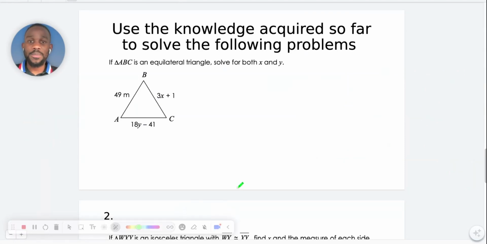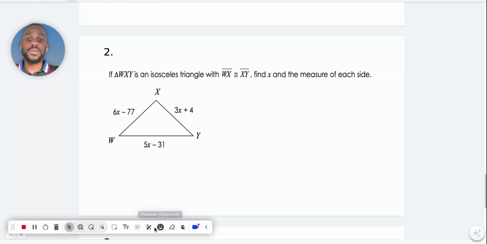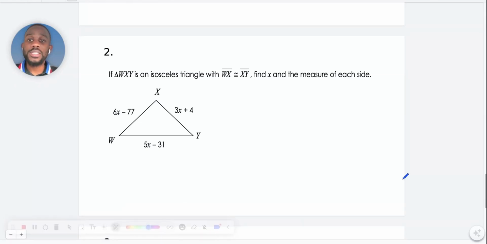Now let's look at another problem. So we're looking at number 2. Okay, so they're telling us that the triangle WXY is an isosceles triangle. An isosceles triangle, if you remember, is a triangle where 2 sides are equal, not all of them. 2 of the 3 sides of the triangle are equal. So they're giving us which sides are equal. They're telling us WX, this side, you mark it, is equal to XY. So it's equal to this side there. So these 2 sides are equal, but they're not equal to this side. They're equal to each other.